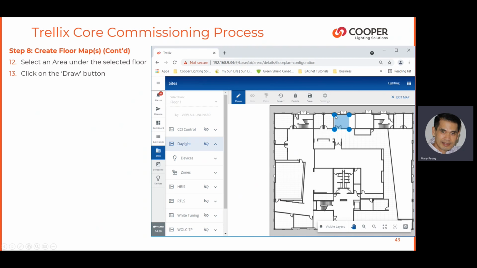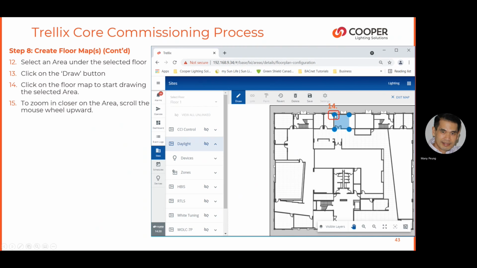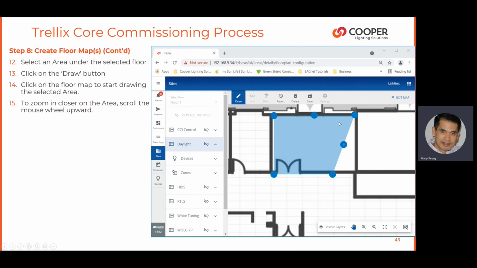If I click here, by default, I see a square box with 4 corners showing up. I can zoom in by scrolling the mouse upward, or zoom out using the scroll wheel.